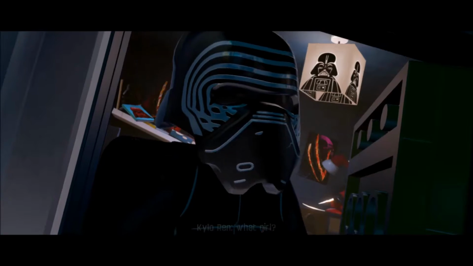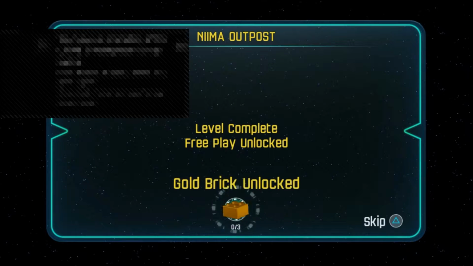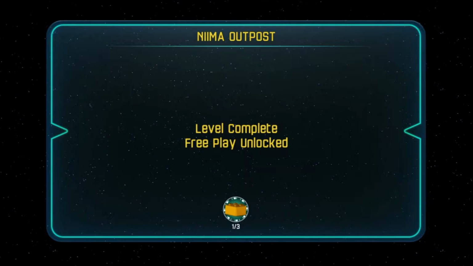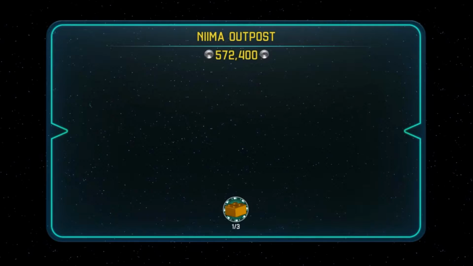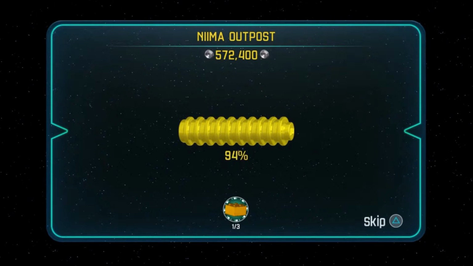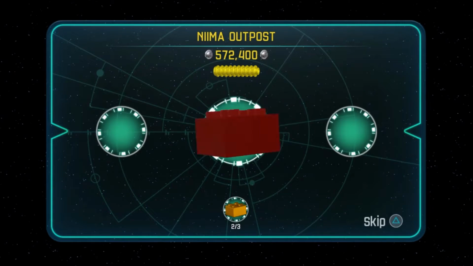Temper tantrum time. It's like you missed a spot up there. Alright, we'll do it. The garbage will do. Cool, we did the level. So we only got 1 out of 3 gold bricks on Niima Outpost. We're gonna have to come back to that. But at least we got the 100% Jedi. I like that.